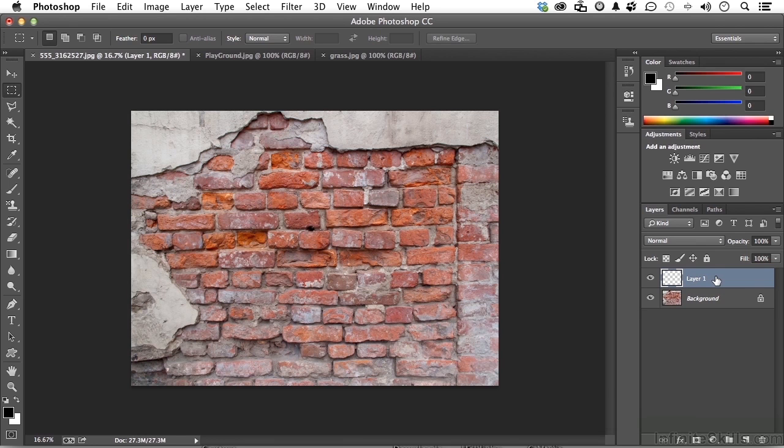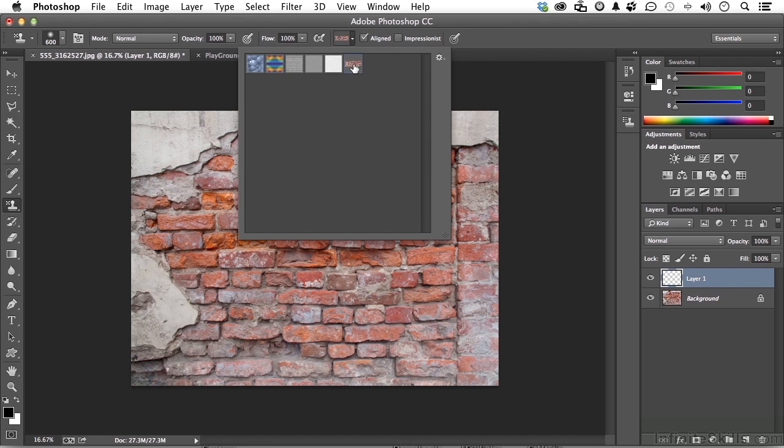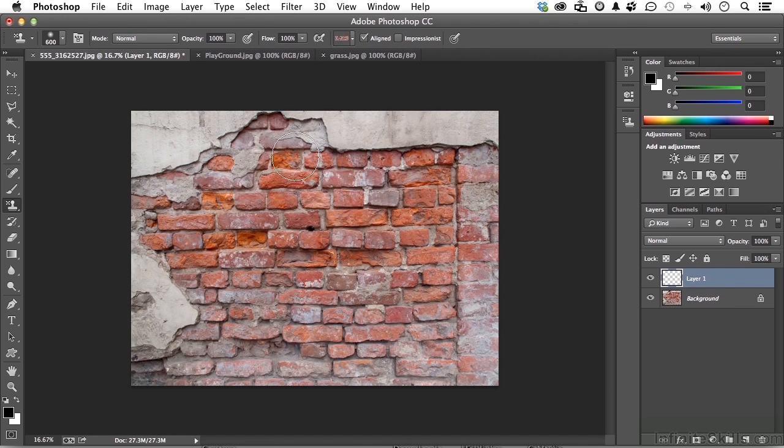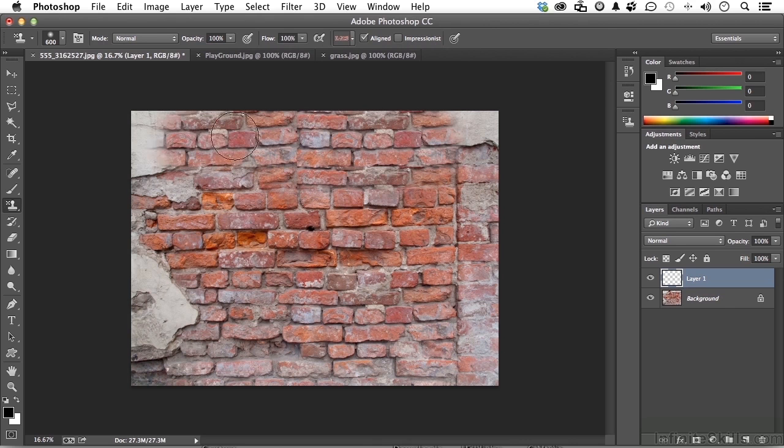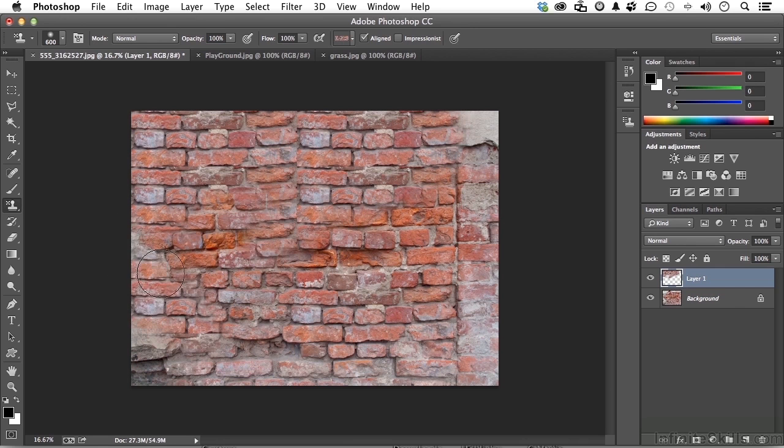Now, blank layer selected. Oh, notice something. Even though I was in the blank layer, the pattern was still selected from this down here. It will drill down through transparent layers to find something. If we go back over to our tool now, we will have that option right up here. So let's get back over into our image. Let's start right about there maybe, and just start changing and putting that pattern on the bricks. Easy peasy, just like that. So if you need a little bit more brick, you could try that.